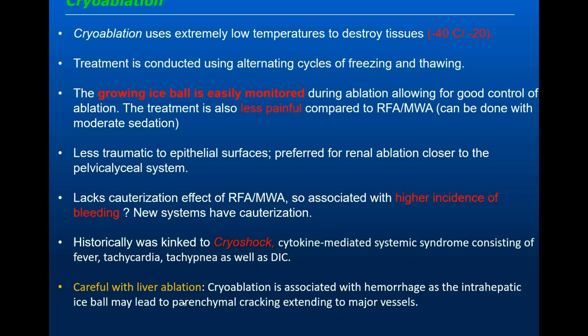Also, we have to be careful with liver ablation using cryoablation because sometimes, as I mentioned, there may be some hemorrhage, maybe just because the ice causes cracks and the parenchyma cracks, so it can cause some bleeding. This said, we still can do some cryoablation in the liver, but it is not as popular as in other areas like the kidneys, for example.